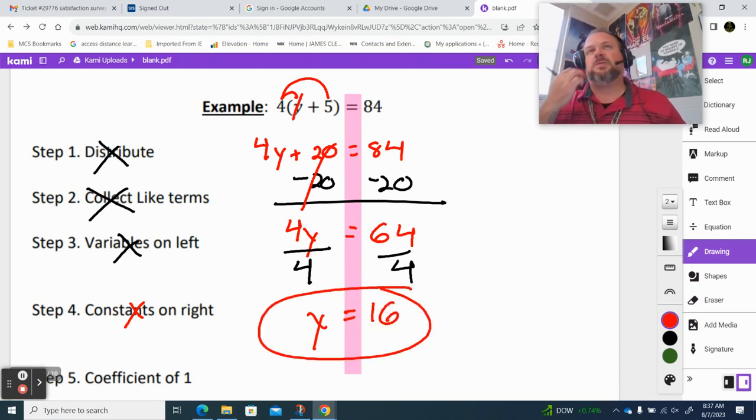So we get y equals 16. Now, yes, there was another way to start that problem. If you know that way, if you know what I'm talking about, me and you will have a separate conversation because I don't want to confuse everybody that we just kind of may have an understanding of this.